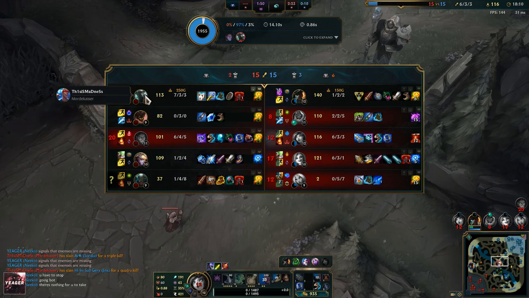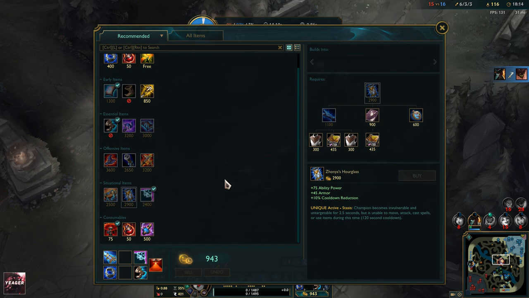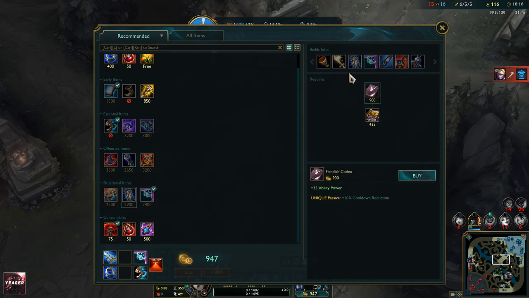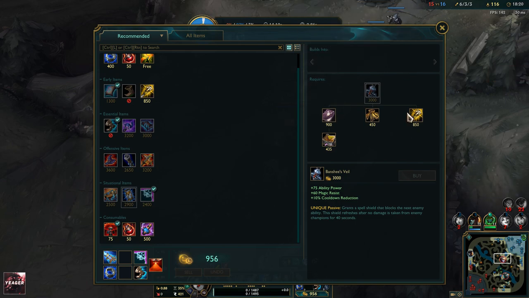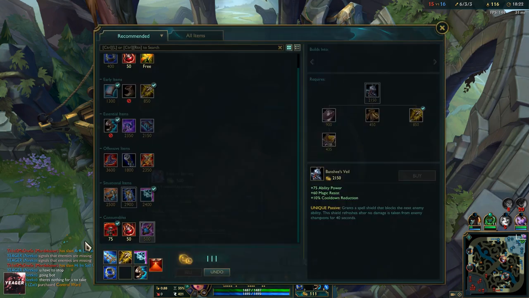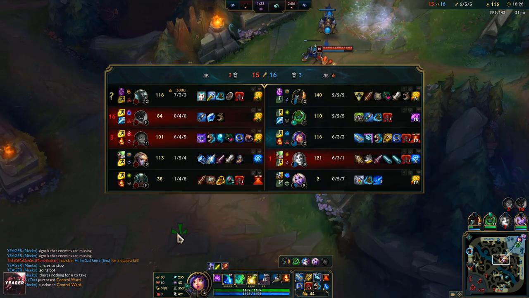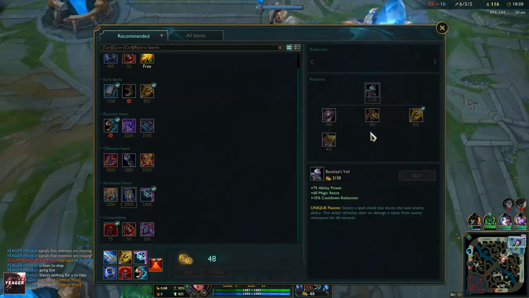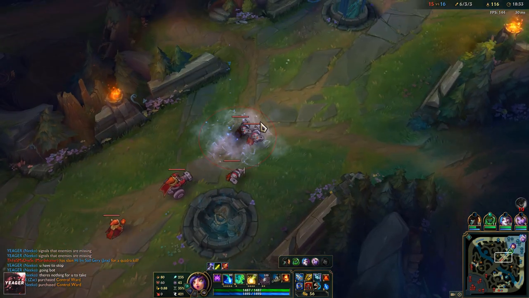Probably, actually, I might go for... Yeah, I had to go for Banshee's as well. Get that item. Gonna get this one first though, because if they are stacking MR, then I can switch to Void Staff instead of Banshee's as well. If they don't buy MR, then I just go for it directly.